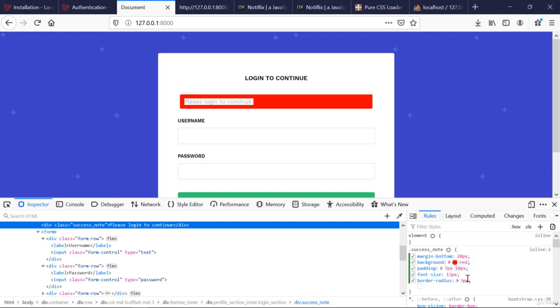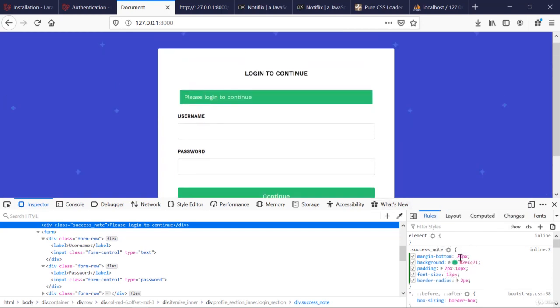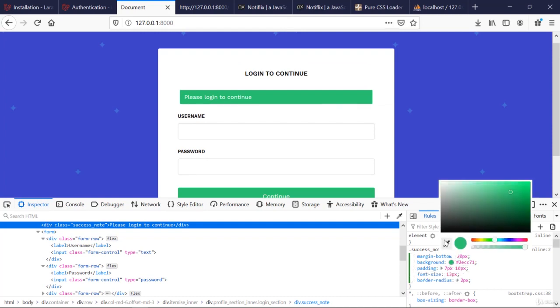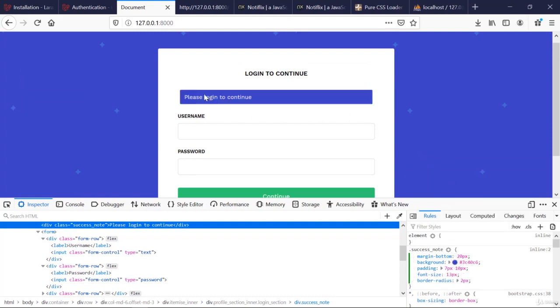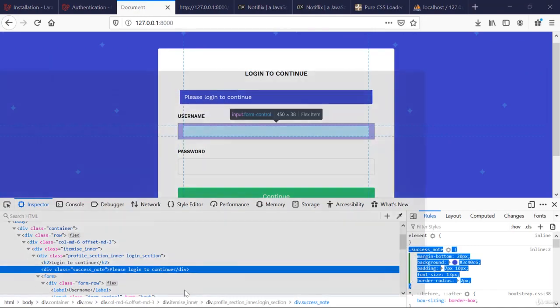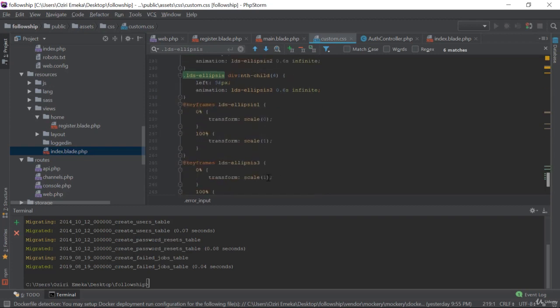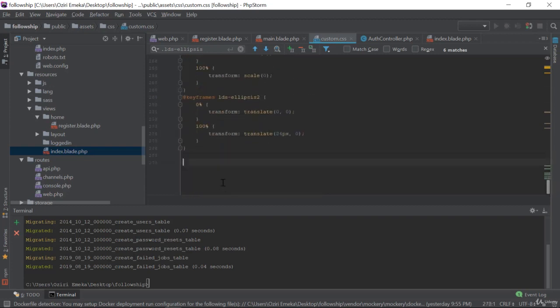Okay, I think 2 pixels will be okay, and then we should have this background color change to something friendly. Okay, I think I would prefer this blue. Okay, and there seemed to be a pattern from somewhere pushing this. No problem, we'll get that fixed. The custom, just gonna put this down.